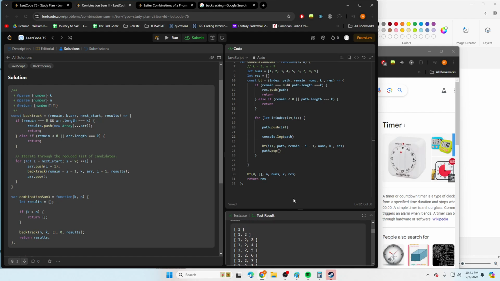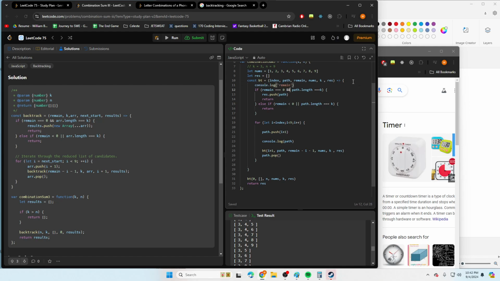And then when we're calling the backtrack, if remain, so it's right here, remain equals 0.